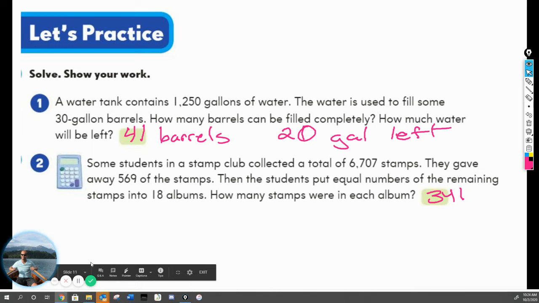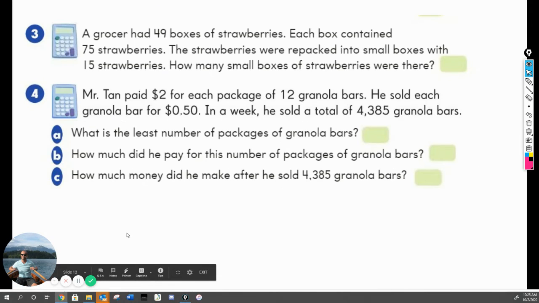All right, there you go. I don't know what's going on, but these totally do not match the problems in my textbook, but they should match the ones in your slides and my videos, so I guess that's all that matters. Okay, let's move on to the next page. The grocer and Mr. Tan. All right, you solve, I'll solve, and I'll show you my answers in a moment. Go.